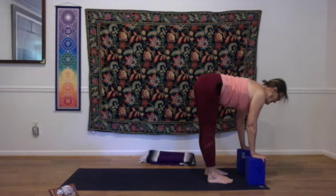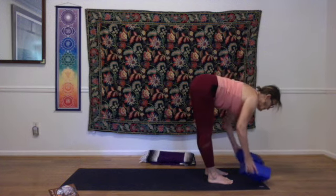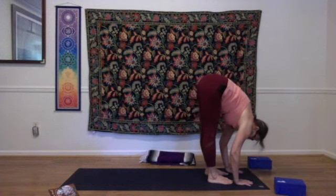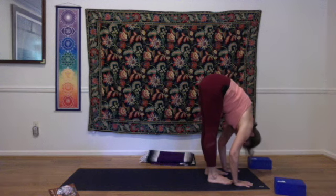Now the key here is to lengthen between the tailbone and the crown of the head. So we want the spine as long as we can get it. Now notice when we go back to our forward fold, maybe on blocks, maybe on the mat, we're doing it with a longer spine, and we have a more complete forward fold, perhaps.